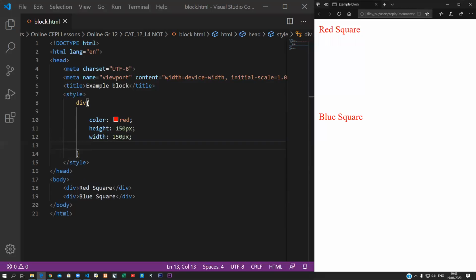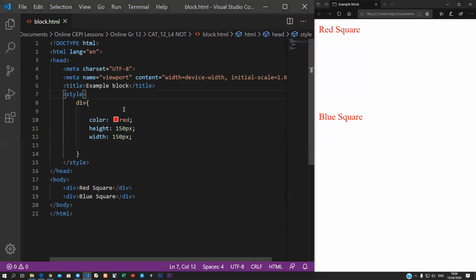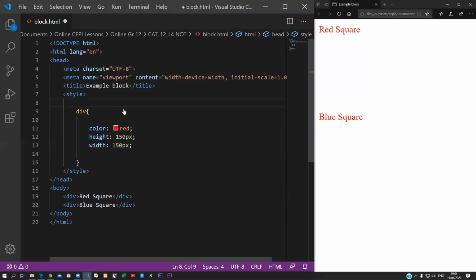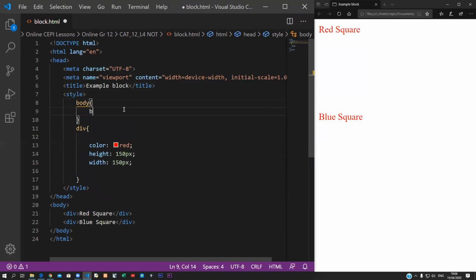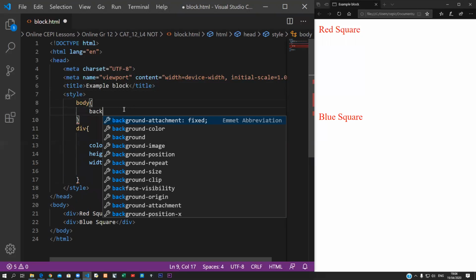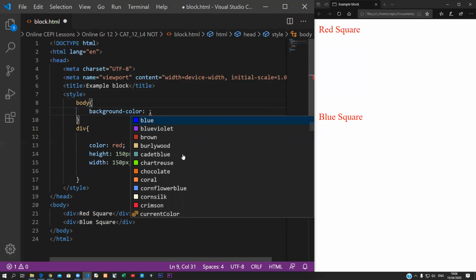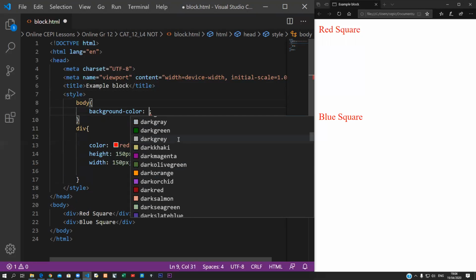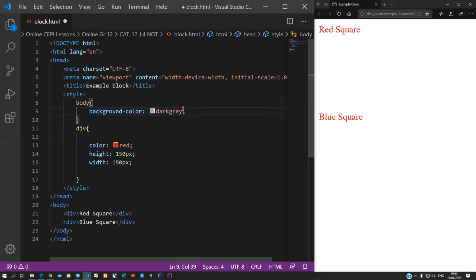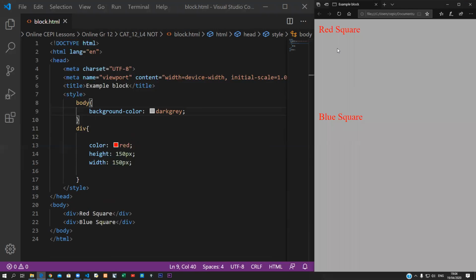Only I see the body color, right? For example, if I give body background color dark gray, save, what you will see, all the background is now dark gray.